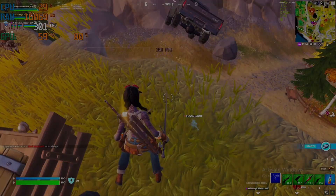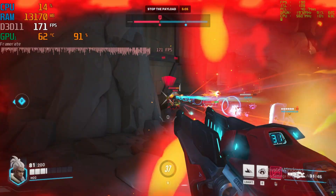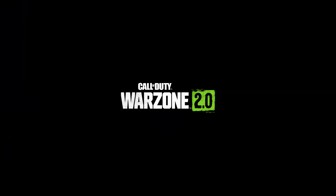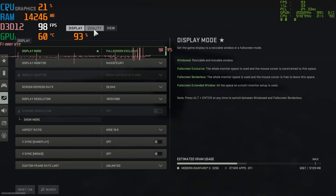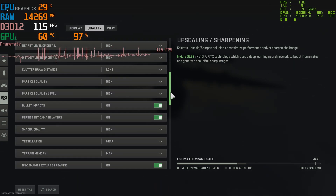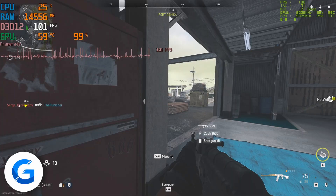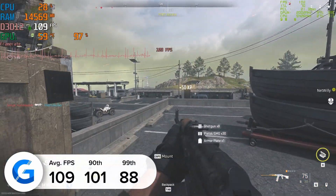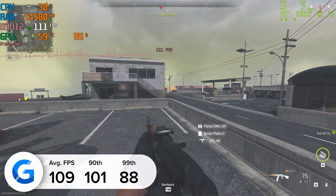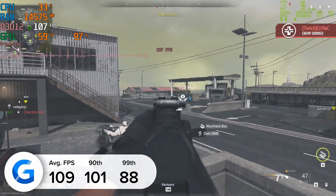It's time to answer the big question you've all been waiting for — how well does a build that costs around $1,000 actually perform in the latest titles? I put this build straight into the deep end by testing the latest Call of Duty Warzone 2.0 first. At 1080p high settings with DLSS enabled and set to the quality preset, this build yielded nearly 110 FPS — 109 frames to be precise. Tuning DLSS down to balanced or performance will degrade image quality very slightly but yield more frame rate.